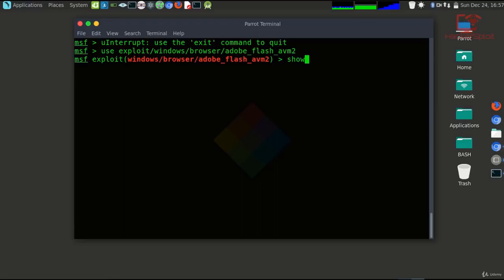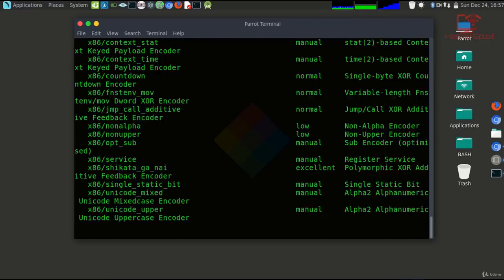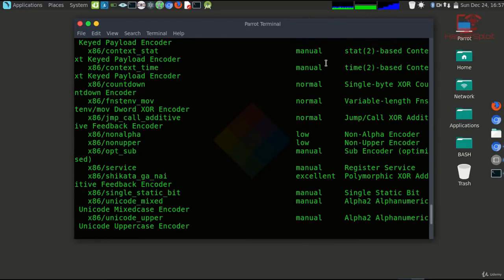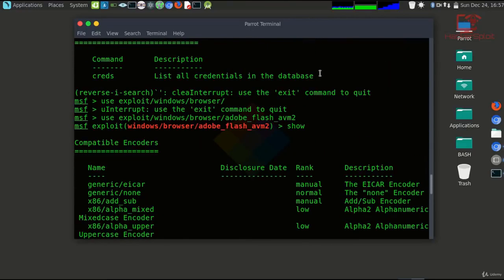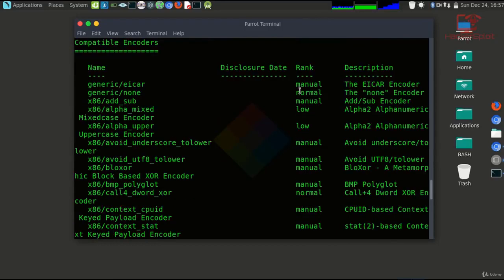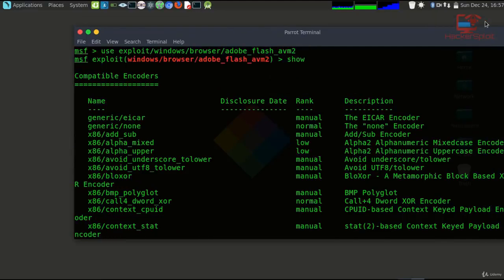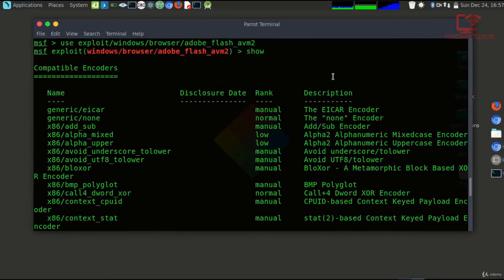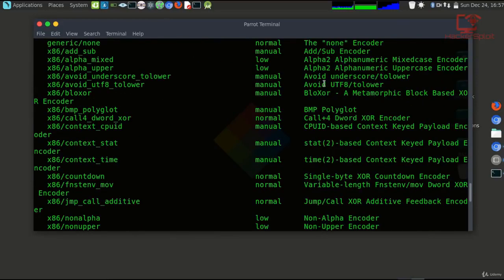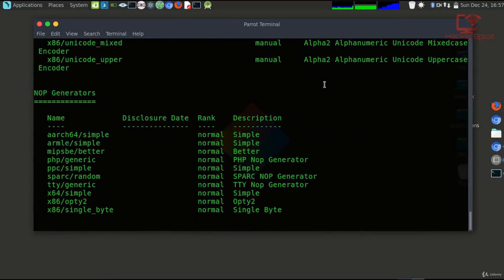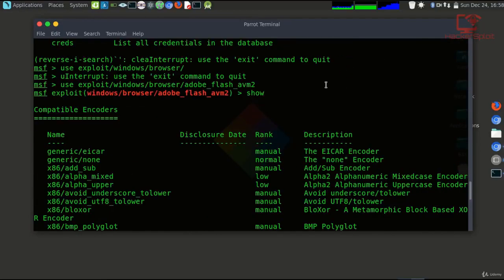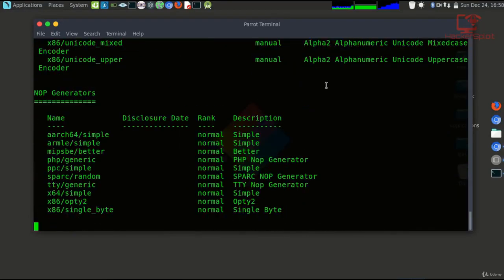All right, so if I say show, there we are. It's going to give us some information. It may seem overwhelming, but really don't worry. You really don't need to worry about what it's telling me, because I'm using the Flash Player exploit, and all of this may seem like nonsense to you, but we'll get to how to use the correct modules. As you can see, it's given us information about the exploit or the module.